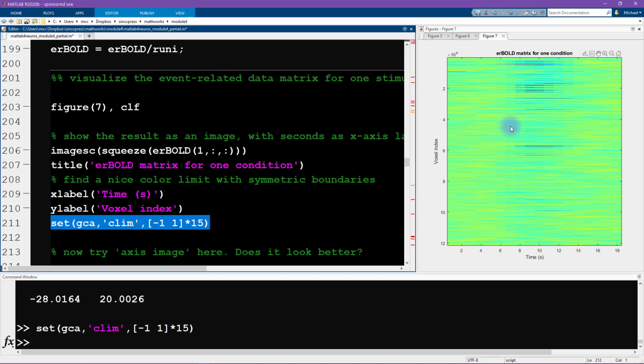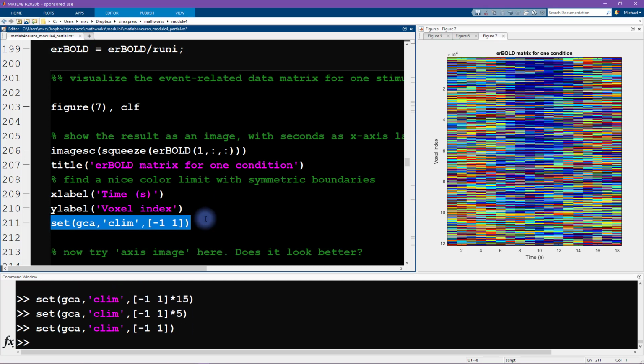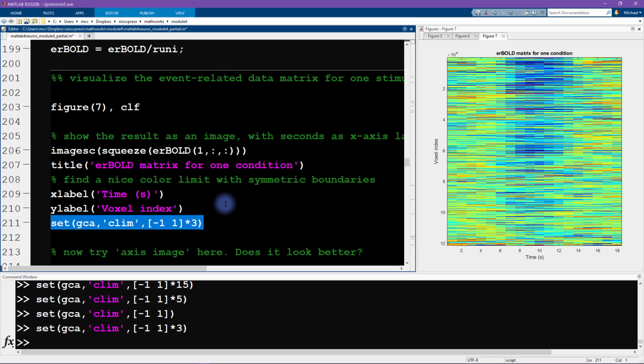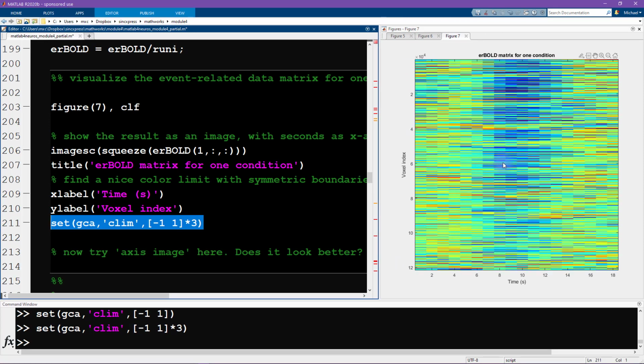Okay, so it's looking a little bit better, but I think it's still a little bit difficult to visualize. Let's try a smaller scalar. And actually, maybe we'll just leave it as 1 to 1. Ooh, no, that's too much. That's hard to see. Okay, I forget exactly what scalar I used when I was making the plot that I showed in the slides, but this is pretty close. Okay, so that is looking better in terms of the color and the interpretability.